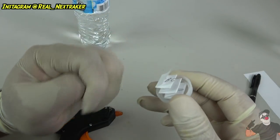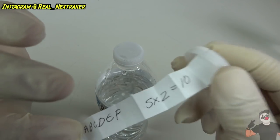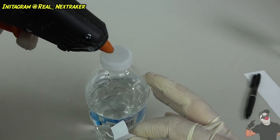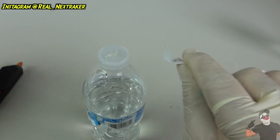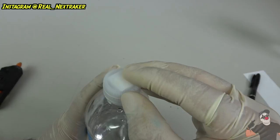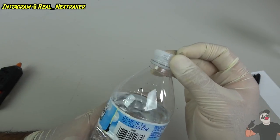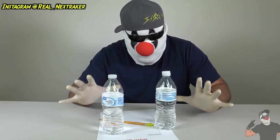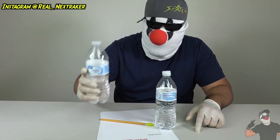The other end we're going to glue onto the other bottle cap. Once it dries on this end, apply hot glue on the center of the other cap, then position this end of the cheat note in the middle right on the center. We can fold it up and it fits in perfectly. From far away it'll look like a normal bottle cap, but of course we all know our cheat notes are in there. From far away, can you tell which water bottle has the cheat notes? The cap doesn't look suspicious at all.